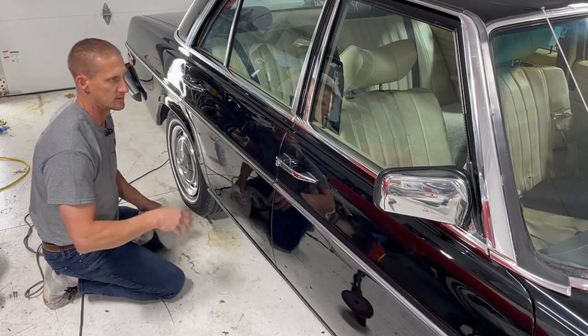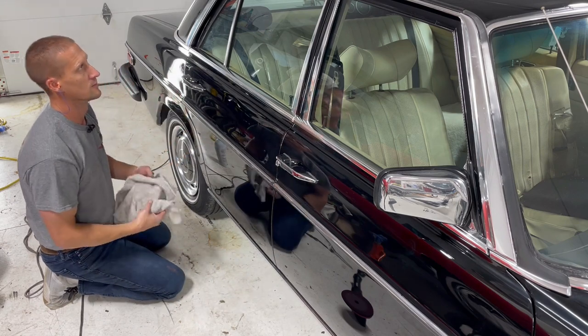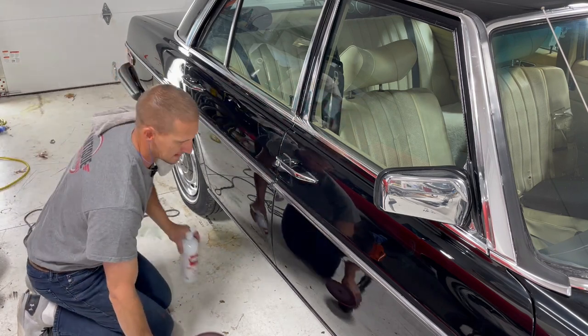When I get done with all this, I'm going to open up all the doors, hood, trunk, and clean all the jambs out. And then I will get the glass cleaned up. We'll be ready for some graphene.